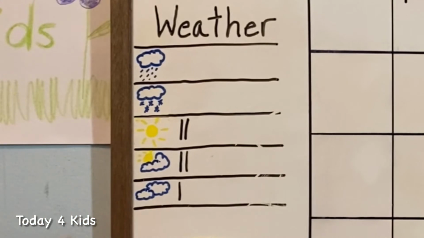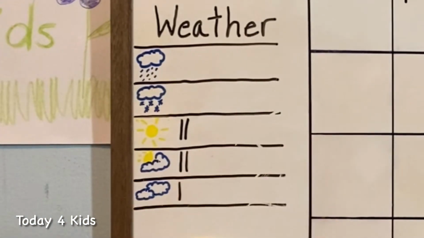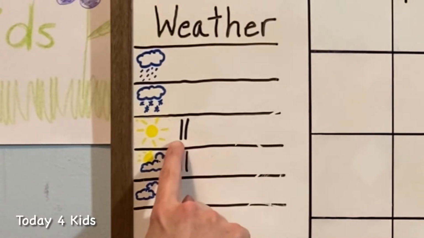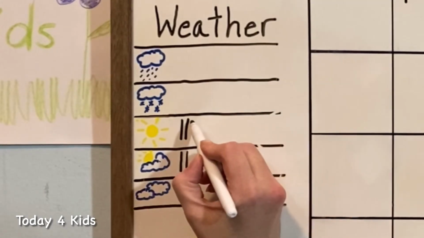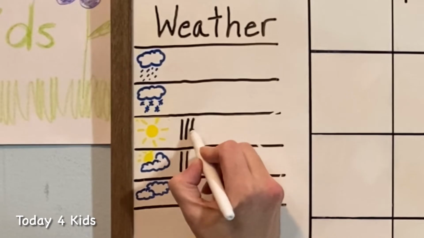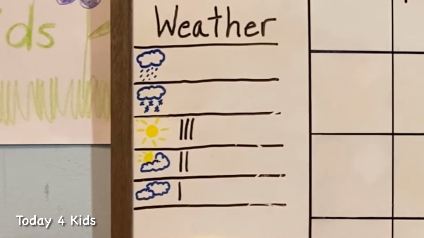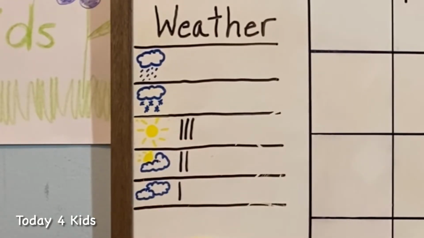And you can practice with me on your paper, or you can do it with your finger in the air. You start up at the top and strike it down. So we already have how many? 1, 2. 2 tally marks. We're going to make one more. What does 2 plus 1 make? Let's put another tally mark here. Start up at the top and strike down. Let's count these up and see if our guess is correct. 1, 2, 3. 2 plus 1 equals 3. We've had 3 sunny days so far.